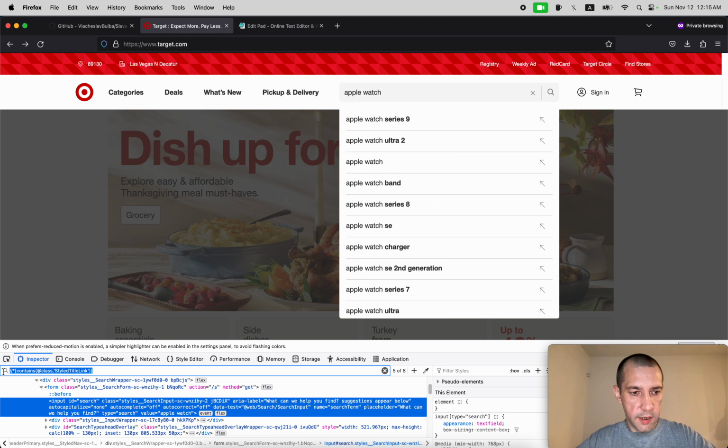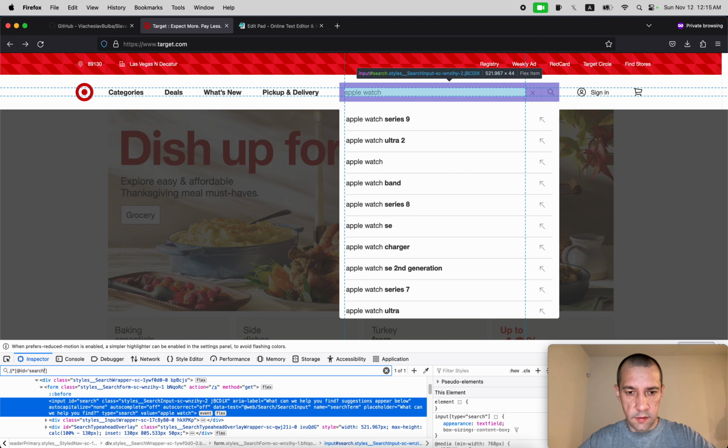How can we write an XPath for that? We could use other types of locators like CSS or search by ID, but just for simplicity and consistency, let's use XPath for everything. So we can say at ID equals search. See, 1 of 1 found.